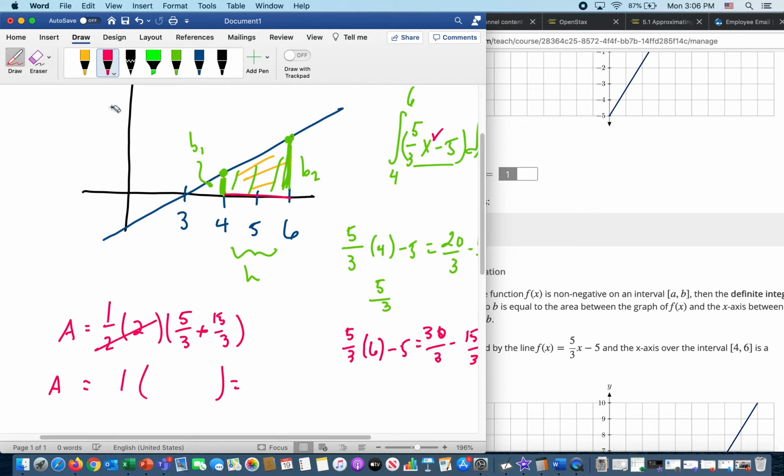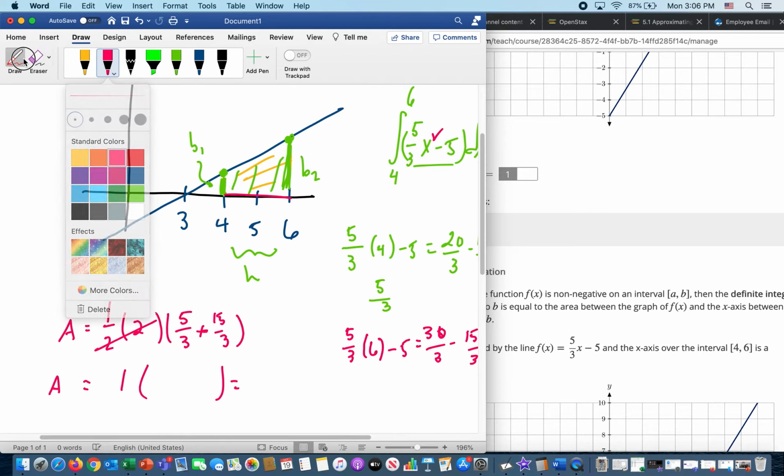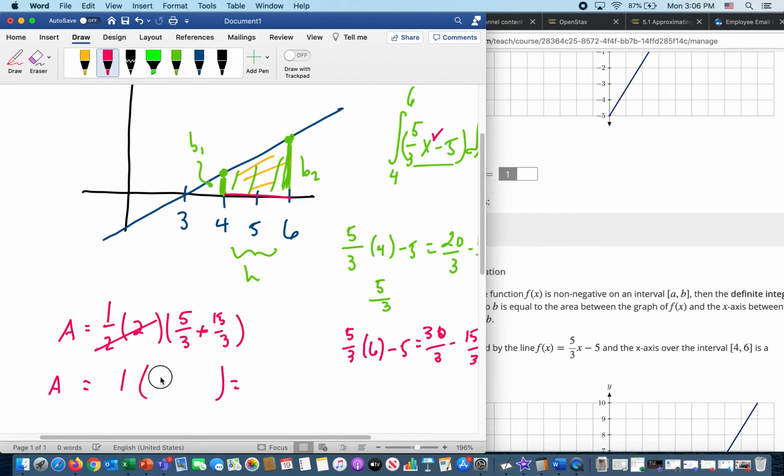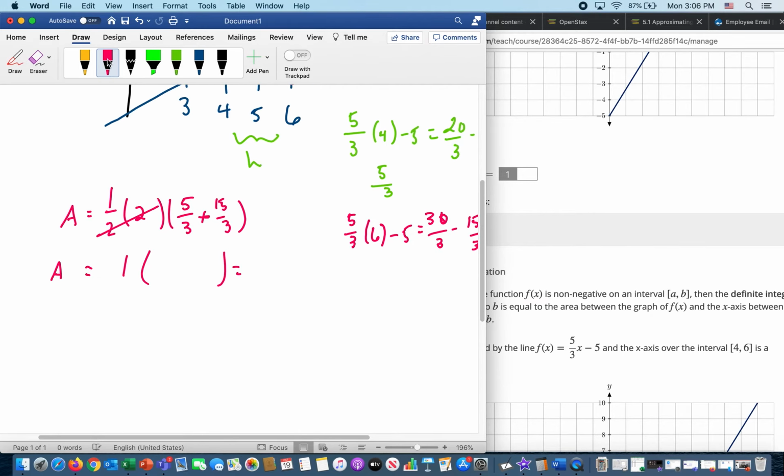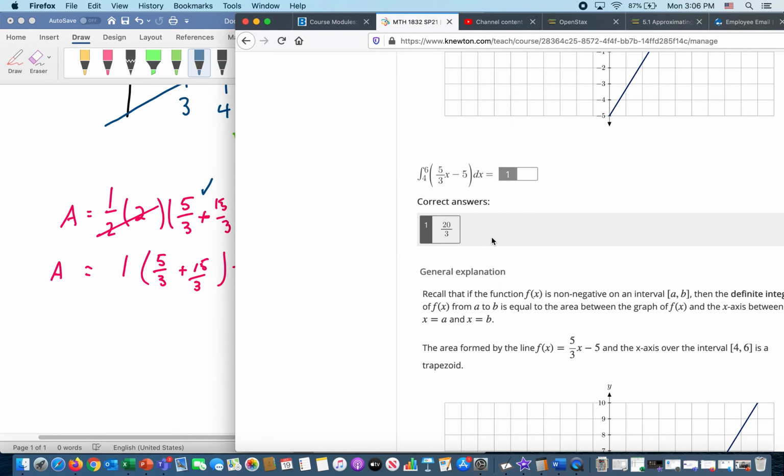Now, one thing you may say is, well, you should have known something was wrong when you subtracted and got a negative. You're right, and that's what got my attention. However, we're going to look at some problems later on where sometimes the area turns out to be negative. When we're talking about area, it's kind of like distance. It can't ever really be negative, so that's why I ignored that. My problem was just that I didn't pay attention to what the formula was. So we should get 20/3 right here, and in fact, that's what our answer is.